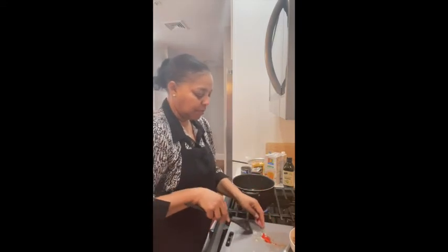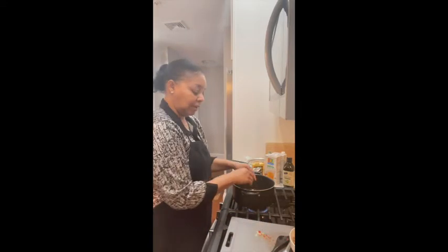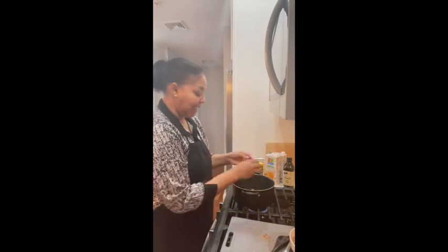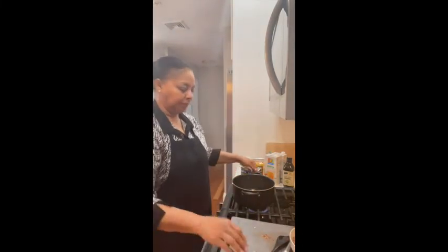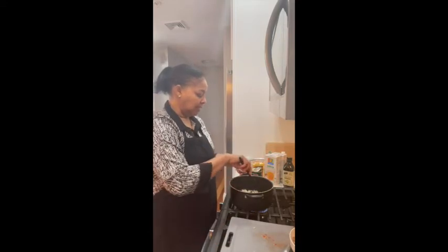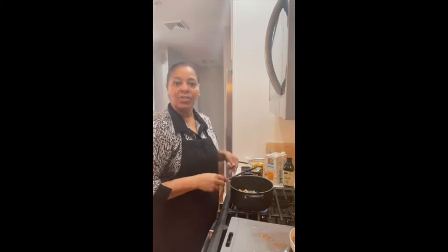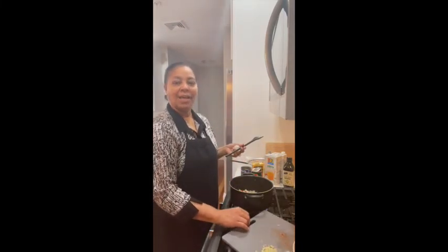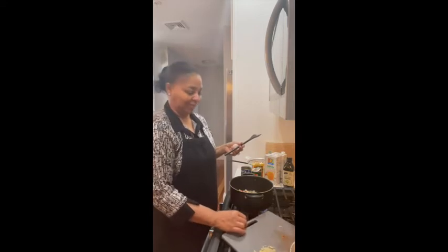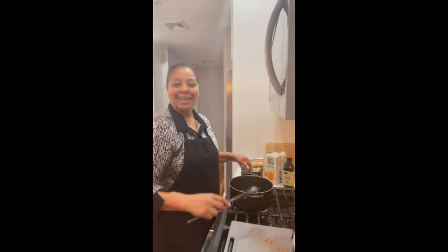You don't have to have peppers unless you want to. You can actually add the peppers that you want. I like red. I like green sometimes, but I really like red pepper. So I'm going to saute these until soft. And then, as you may see here, there's my garlic. I'm going to add that. And I'll be back.